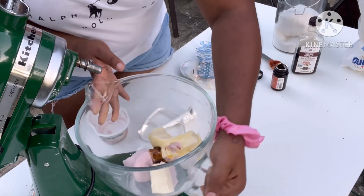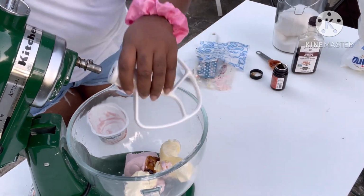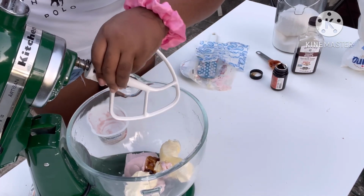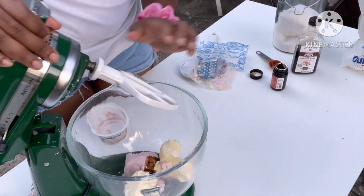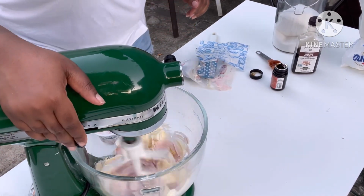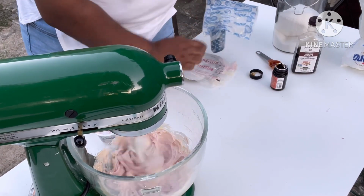Okay, so I went ahead and added a tablespoon of vanilla paste. Vanilla paste, yes. I didn't add any vanilla extract, but I did add the vanilla paste. So now I'm just going to mix that on medium-high speed.